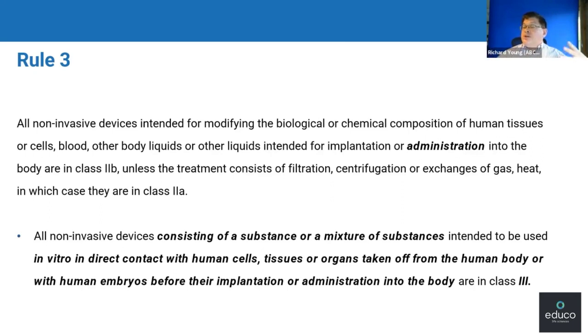So these are all the materials that might be used in things like cell culture for stem cell growth, doing scaffolds, or in human embryology, IVF materials there as well. So they're all class 3 products because they're seen as pretty vital to get right and very big impact if you get them wrong. So we'll always have caveats as we go through these rules. So it's really important to read them through in a great deal of detail.